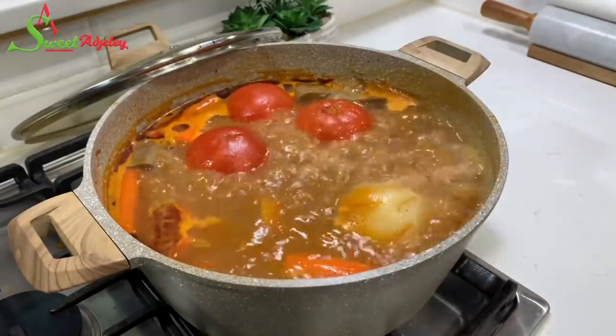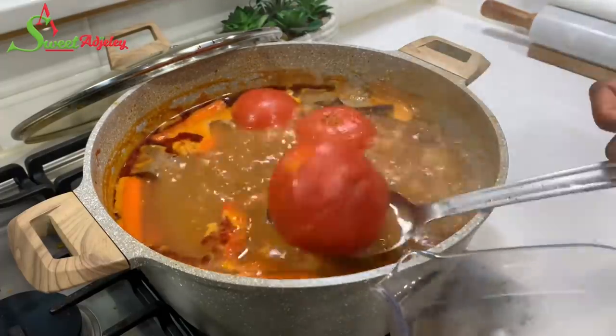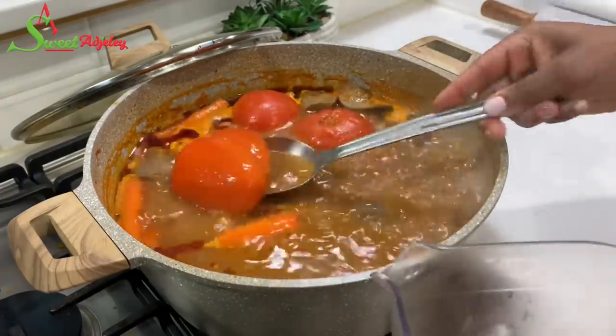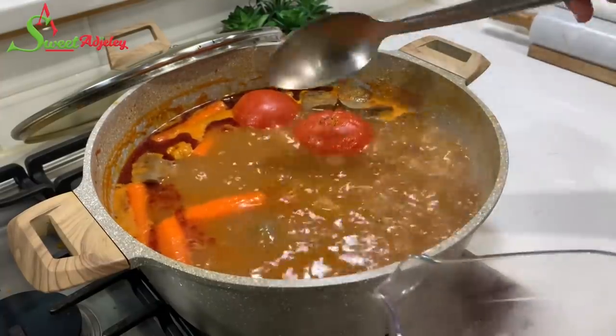I'm back to check on the soup, and the veggies are nice and tender. So I'm going to get everything out and blend it until it is nice and smooth.